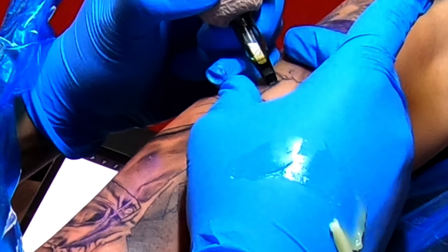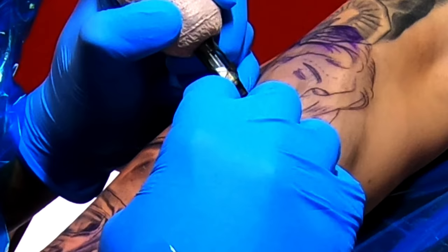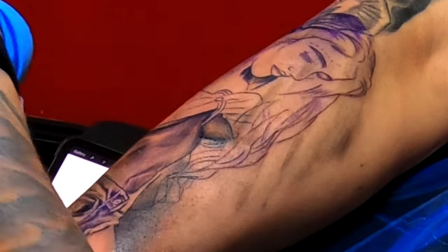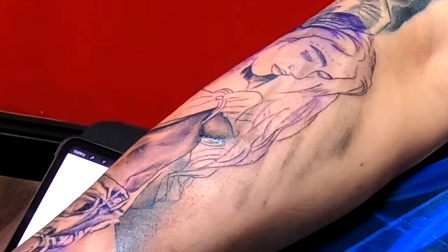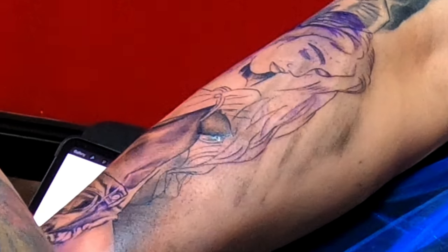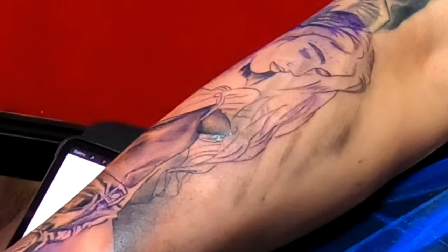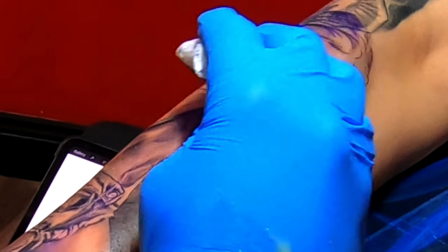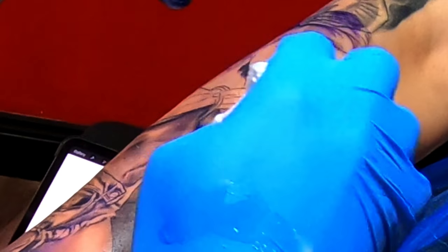But right now I'm doing the hair, the back part of the hair, before I start the shading in the face. I like to get some of the dark areas done first. It just makes it easier so I can see the contrast with the soft gray shading against that black background.